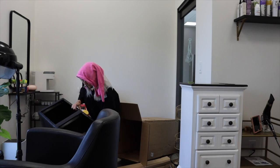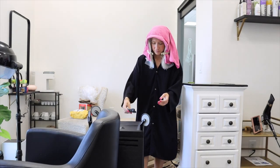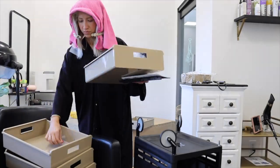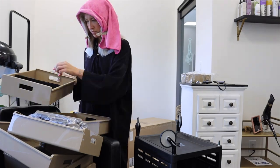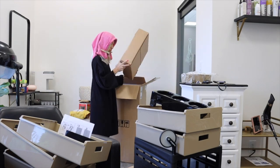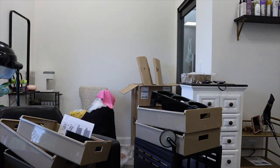I didn't know what was going on, so I ended up looking in the box to see if I could find the missing wheel, but I thought it would just pop on, but no, it was clearly just snapped in half. So disappointing, but like I said, Minerva was so sweet. They sent me a wheel right away, completely free, so I didn't have to worry about that. And it has arrived by now, by the time I'm editing this video. And I love the cart. It rolls really smoothly, and it's just really, really beautiful to have in the salon.